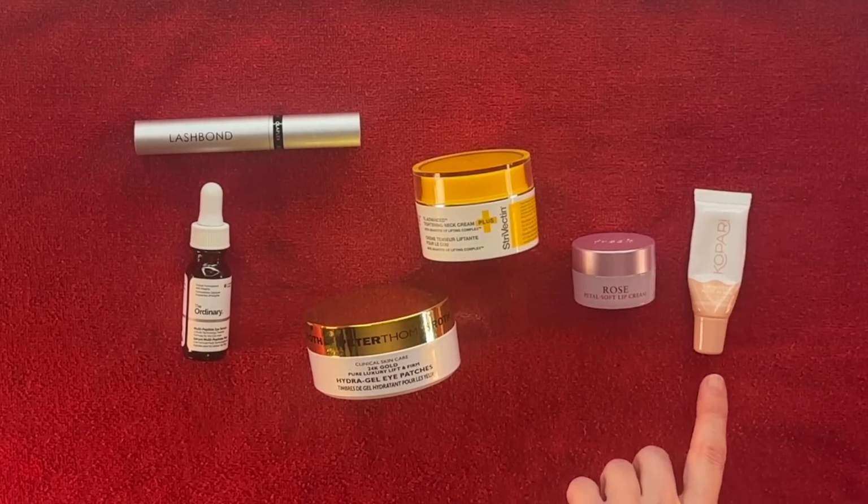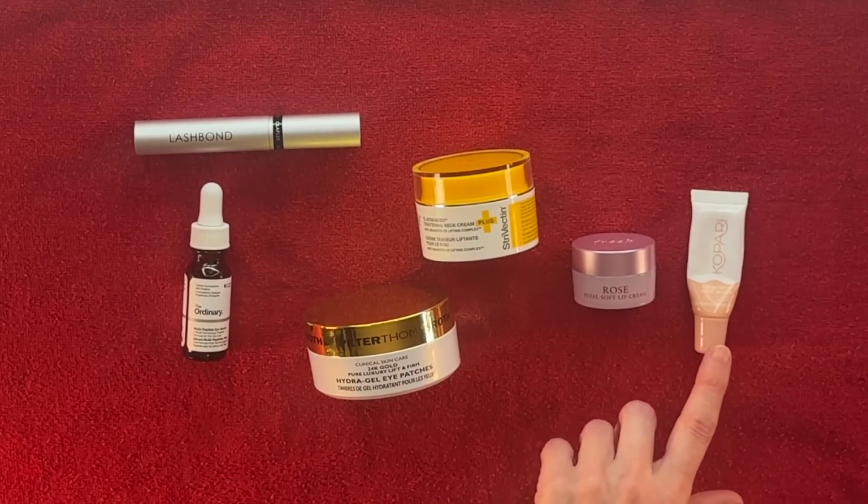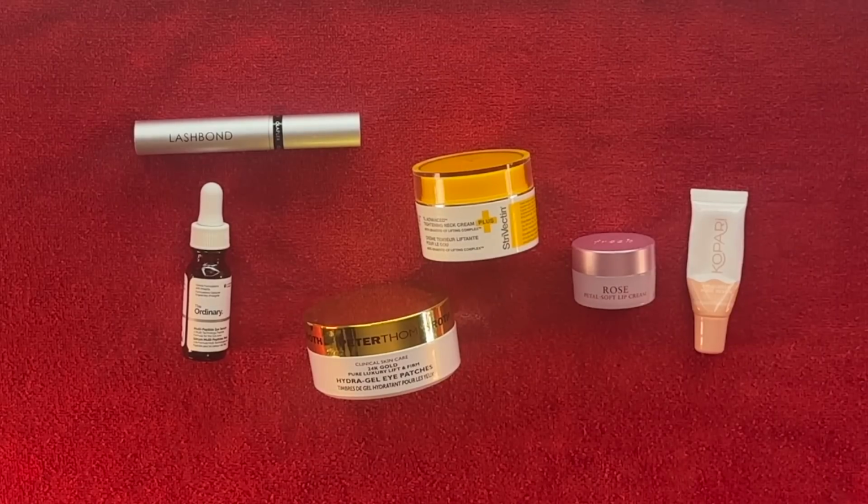And then yes, the Kopari lip balms, still some of my favorites. This was one of the very lightly tinted ones. I think they figured out they had a very tinted one in the beginning and it was too emollient to be that tinted. Now they are much more subtle in their tints.